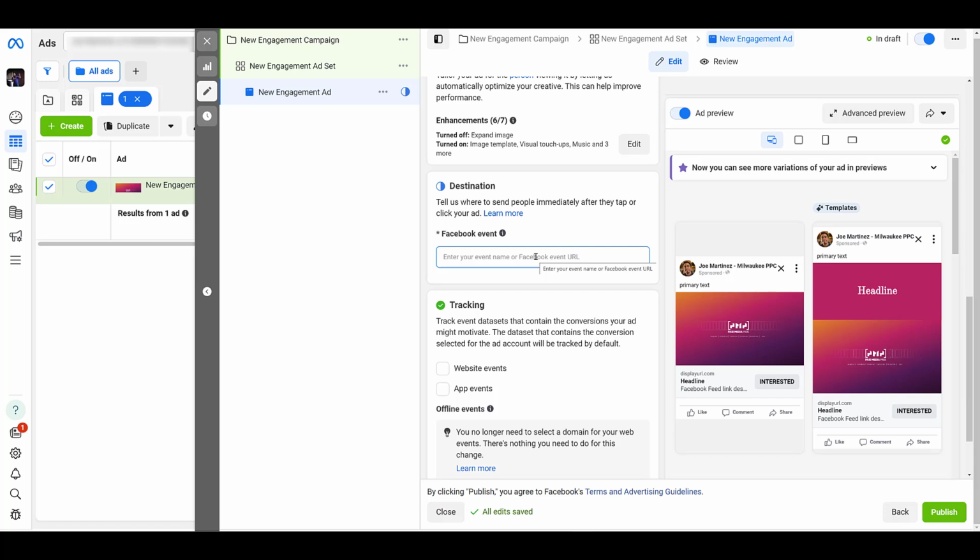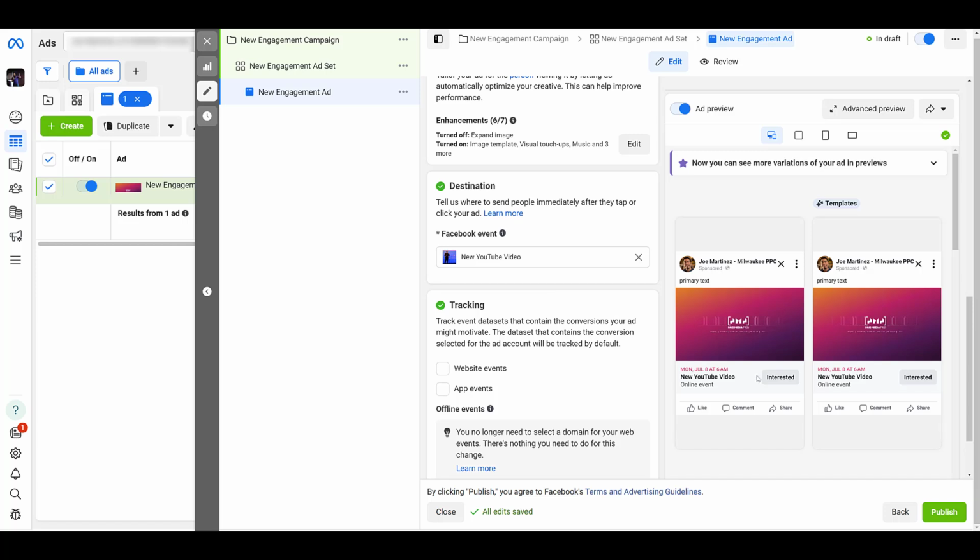So you can start creating the campaign and ad set before you create the Facebook event. You just might have to save this in a draft, go and actually create the event, and come back and find it. Since I only have the one created, it's easy enough to find. But you can also just paste in the URL of the event, like I just did. And whenever anyone clicks on the ad, they are going to go to the Facebook event page.